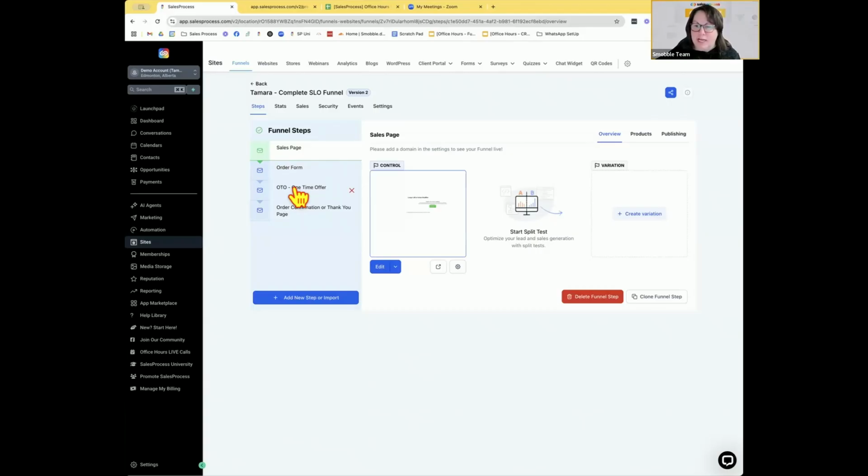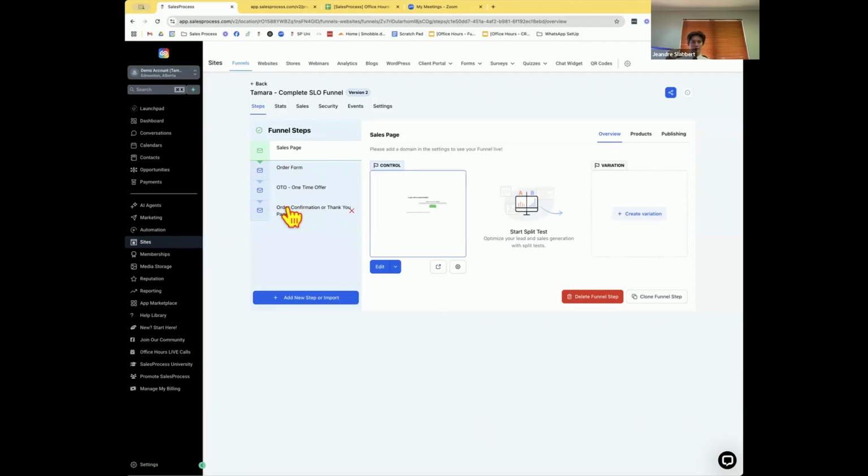You can't just create the one-time offer page by itself and have the button set up as a one-time offer and it works. It has to be directly after an order form page. Okay, great. And if they click that button, they'll just go to the order confirmation page. Yes.